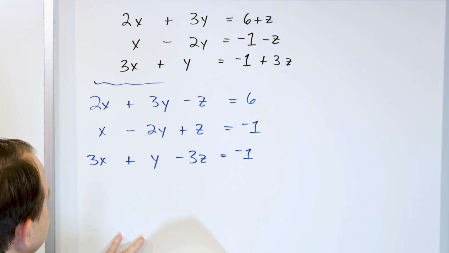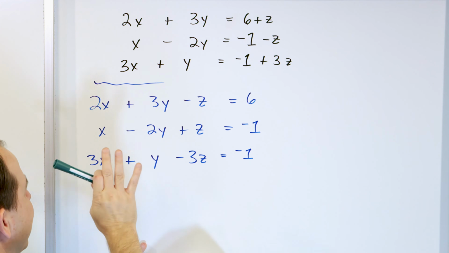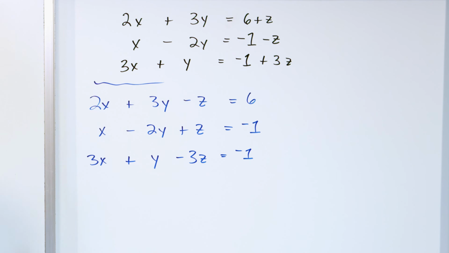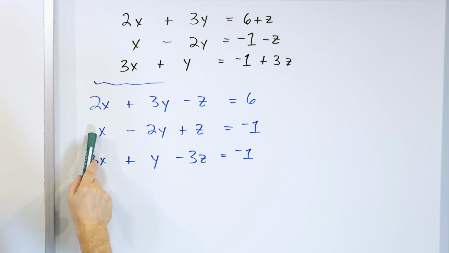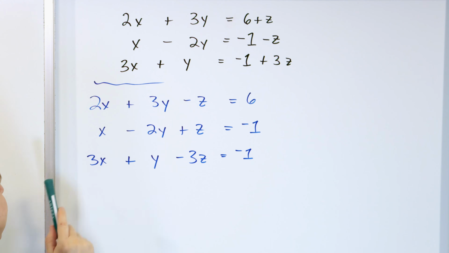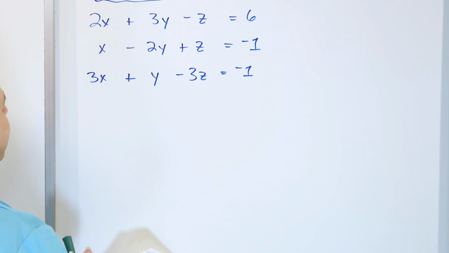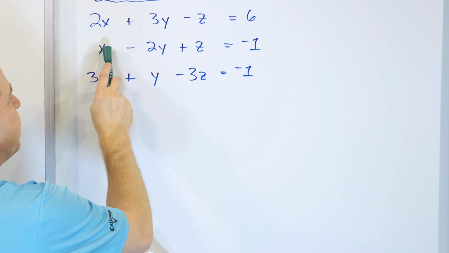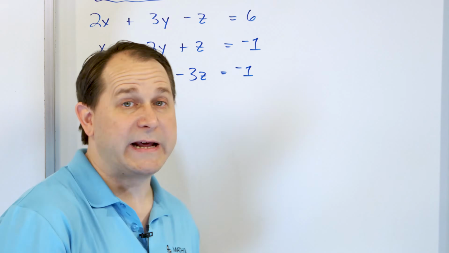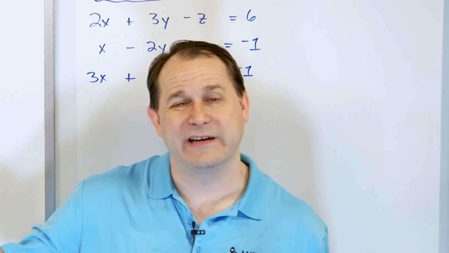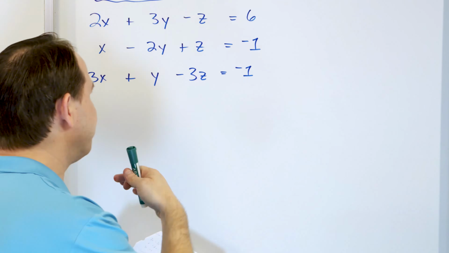The problem with this set of equations is, if I leave it as is, then you're going to have to use a fraction somewhere. Let's think about how we would eliminate the 2 with the 1x. We want to eliminate the x and we want to eliminate the 3x for our first step. So we can multiply this equation by -2. That'll give us -2x, and we can add, so we can eliminate that x variable. That works fine. Actually, it's the same thing we did in the last lesson, in the last problem.